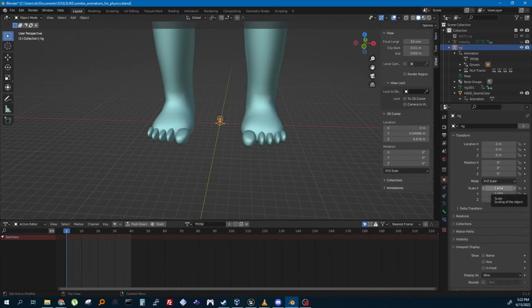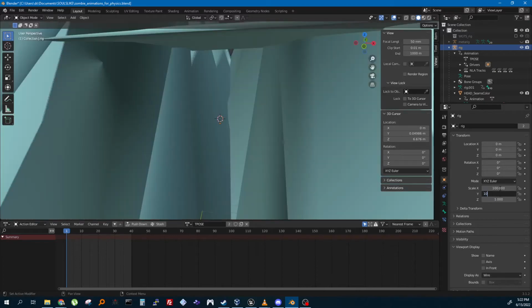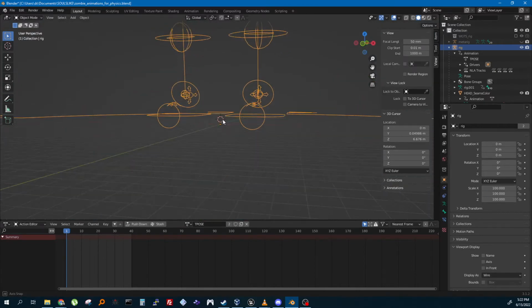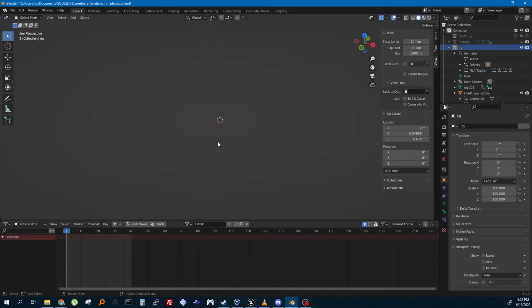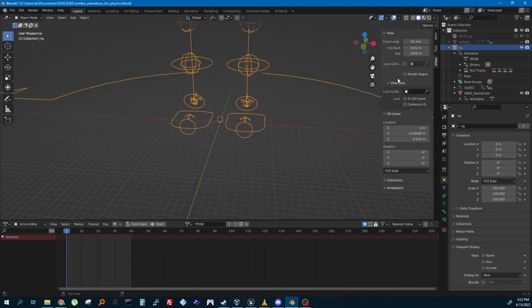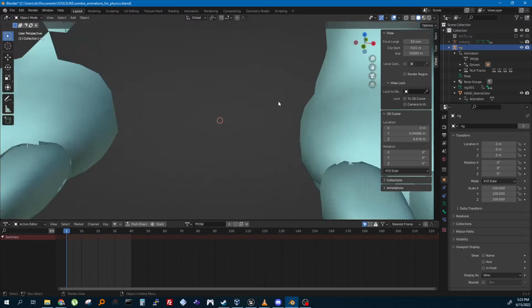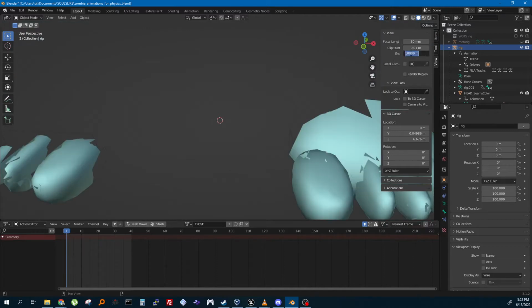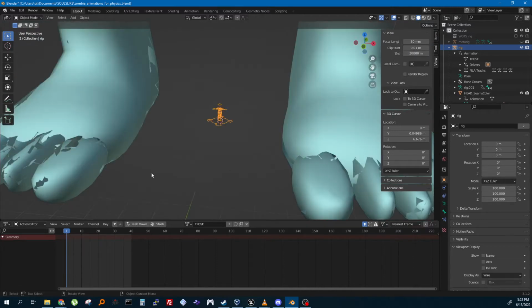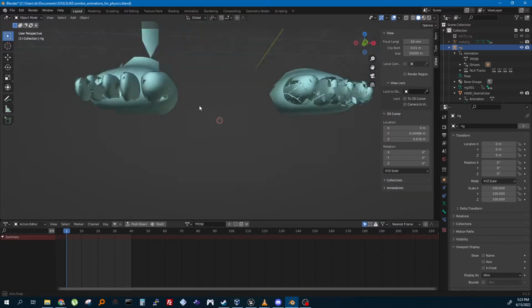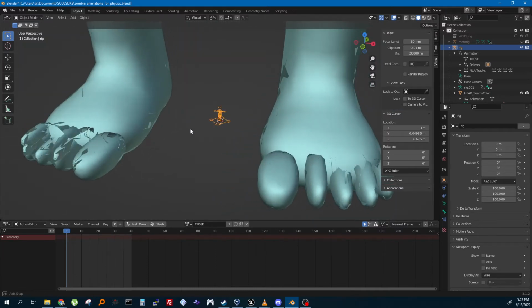We go to the rig, scale it up by 100. Okay, and now it's even bigger, like 100 times bigger, and if we want to see it, we can go to view and then set the end clip to like 5,000 or something. That will not do it. Yeah, all right, so you can kind of see at 10,000. It's too big to fit in Blender with the default settings, so you have to enable a bigger view, and it's all messed up, but whatever. All right, fine.